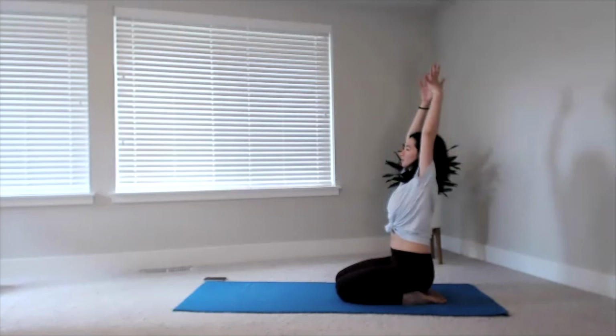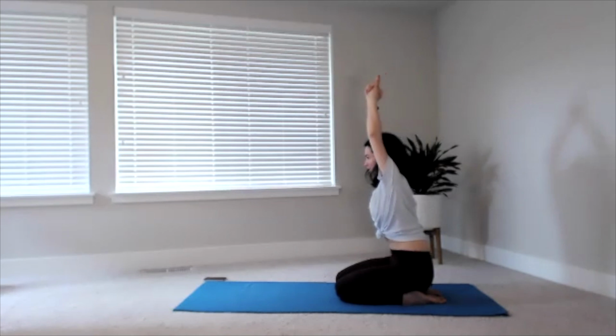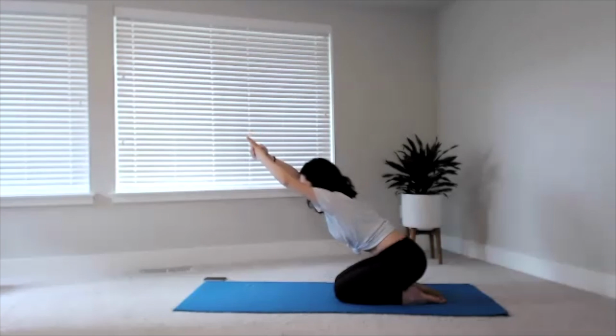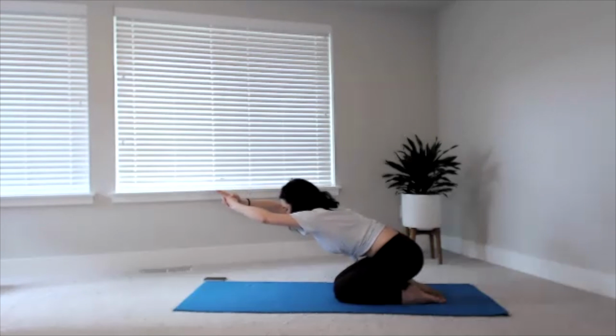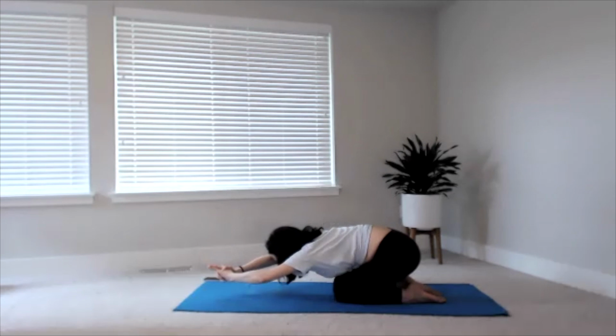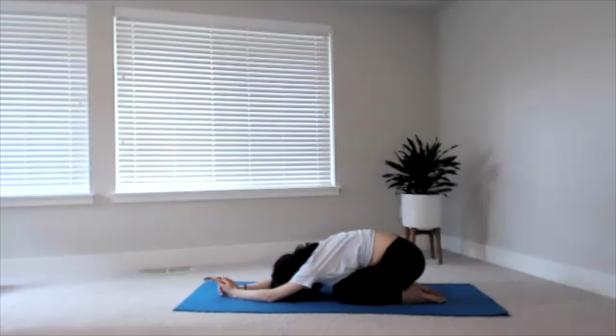Now inhale, reaching both arms up and find a steeple grip one more time. And slowly find half tortoise pose, so lower your upper body down with a flat back. Use your core. So try to have your forehead touch the mat before your pinky toes. And once you reach the mat, you can release your grip and continue to walk your palms forward and try to keep your hips on your heel.